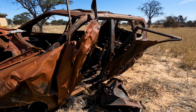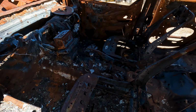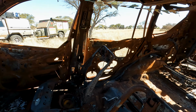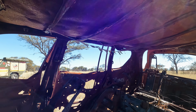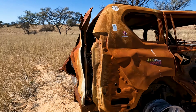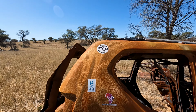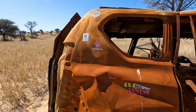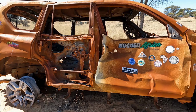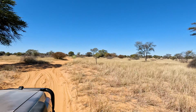It is always wise to stop every few kilometers to check the vehicle and to make sure that everything is still in place and that no grass is stuck close to any parts that can get extremely hot, especially the exhaust. We also ensure that our batteries are still tight and all connections to any additional batteries are still intact. Accidents happen when least expected, and prevention is better than cure. But also ensure that you do have a decent fire extinguisher, which is easily accessible attached to your vehicle.